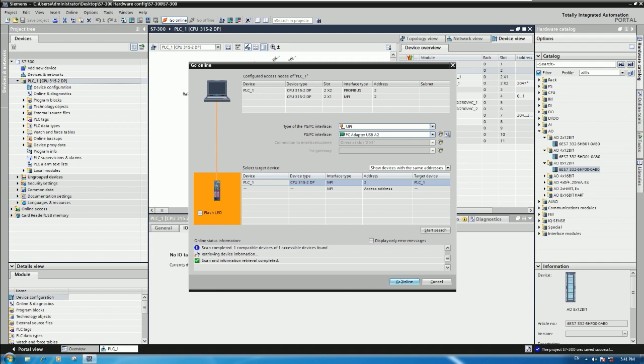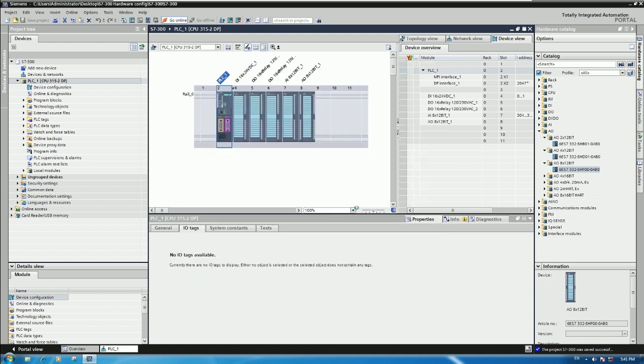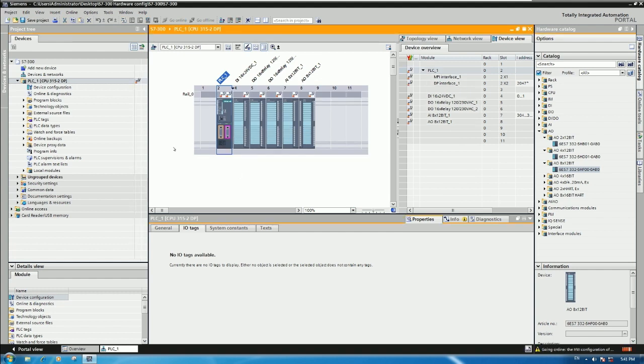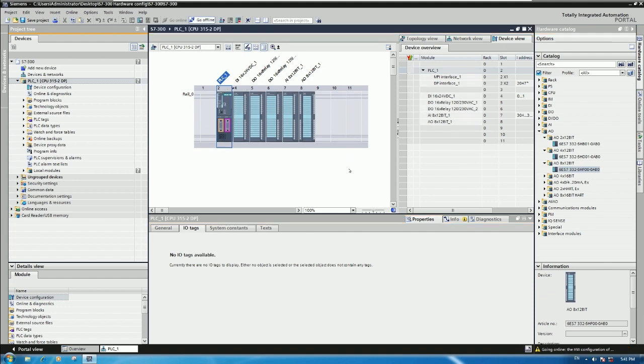So let's go online. Okay, right now we already online successfully. Then let's go to offline again, because we test the USB between PLC and our computer, okay or not. Okay, so let's go to download.